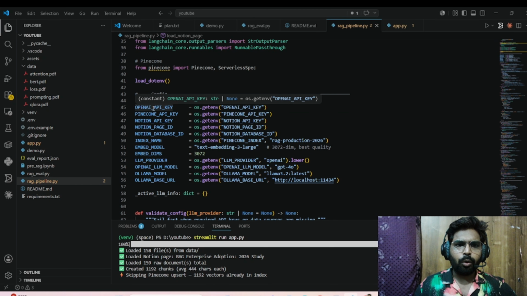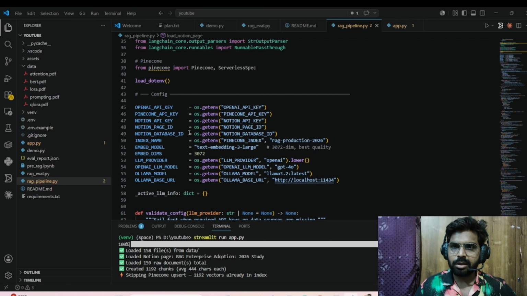We need the OpenAI API key, Pinecone API key, Notion API key, plus if you want to ingest pages, you need the page ID, or if you are using a database, you need the database ID. You can search on YouTube. There are lots of videos available on how to get the API key, page ID and database ID.